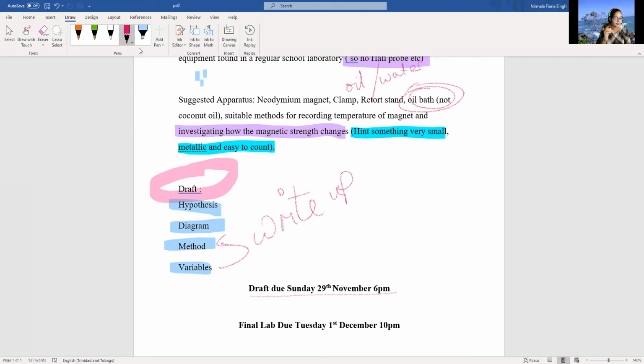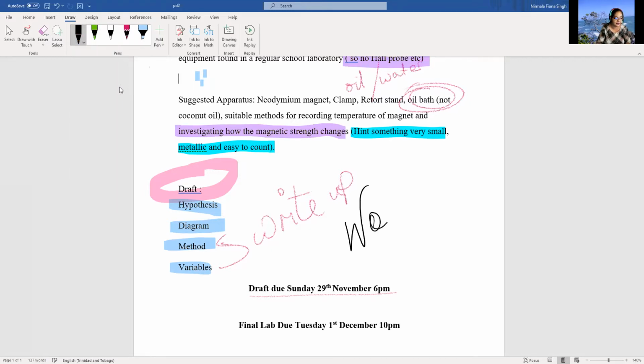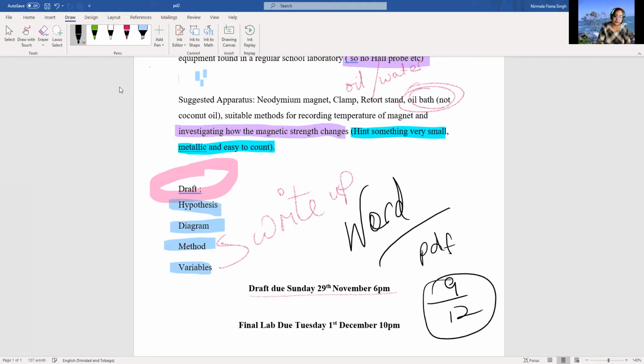All right, please remember your layout for your labs, folks. I told you this, and I said it in the classroom, and I'm going to say it again: it must be in Word. If you give me a PDF document, the only thing you are going to get is your lab out of 12. You're not going to get any corrections, nothing on the lab, because I'm not going through that again of saving each picture and putting it in a file. No. All right, send me a Word document.